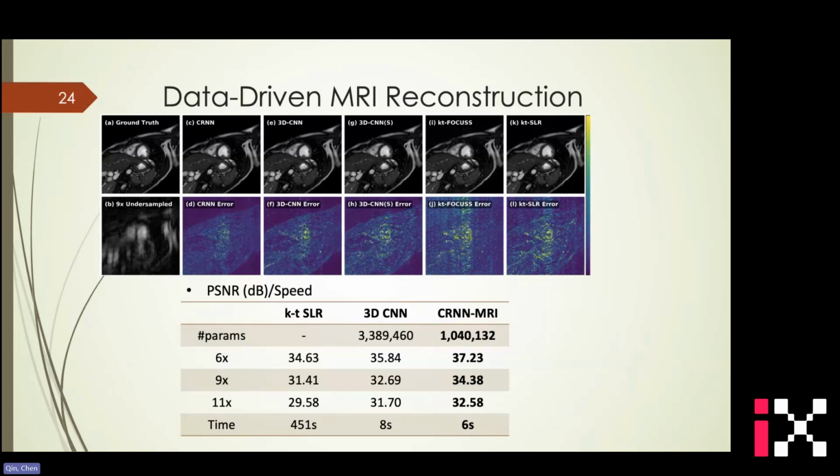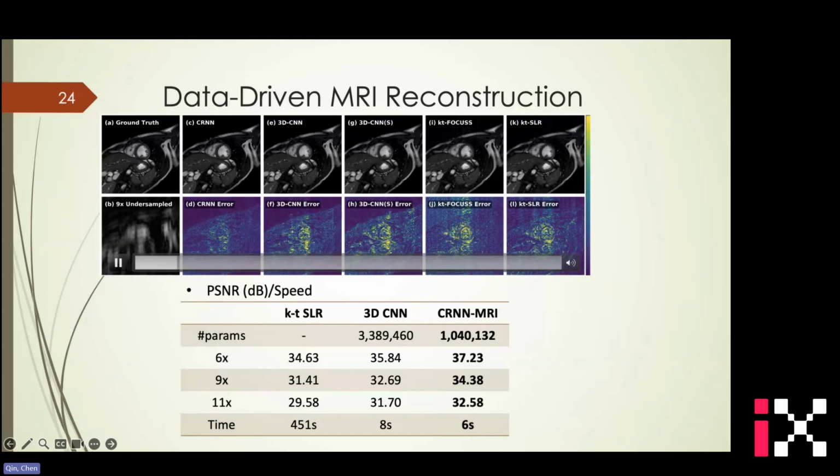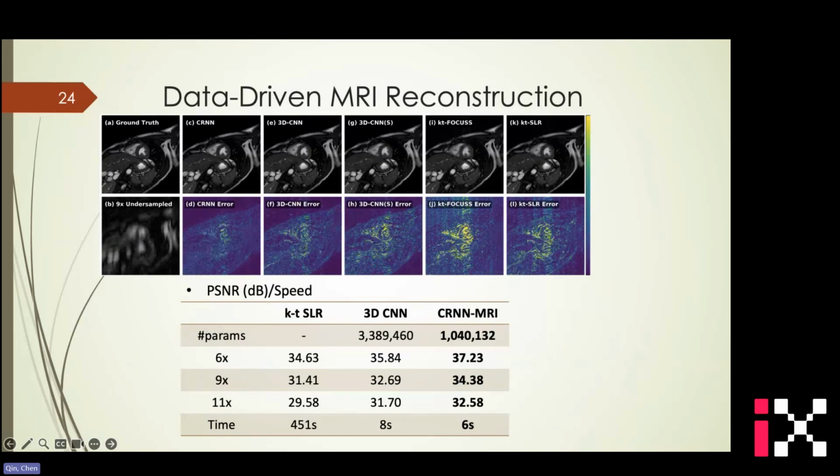Here is a bit of a comparison of this RNN network with the CNNs we just discussed. The message is that this recurrent neural network is more efficient than the 3D CNNs. The second column shows it produces more faithful images compared to 3D CNNs. More importantly, it also gives a much faster reconstruction speed compared to the compressed sensing method. And compared with 3D CNN, it has a smaller model size because of the shared weights, and a higher performance in this case.